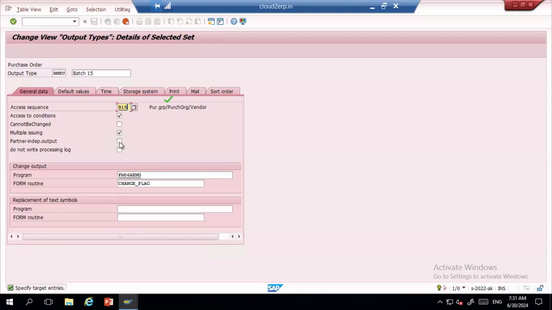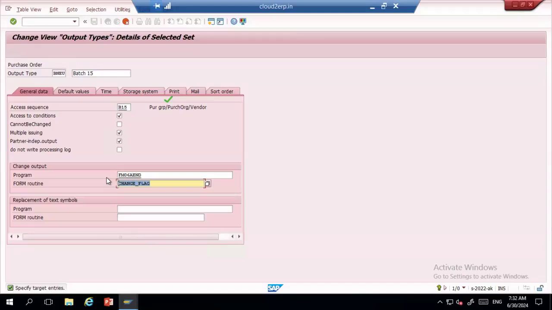These are the options you have in the message types. Coming to the second column, you have change output here. This is the program and this is a form. Whenever we are going to create an output, it is sent through PDF. If you're sending through printout, EDI, or external send, everything is going through PDF. Only IDOC will go through data. That data will go and sit in their system. Apart from IDOC, all the other mediums will be sent only as a PDF.